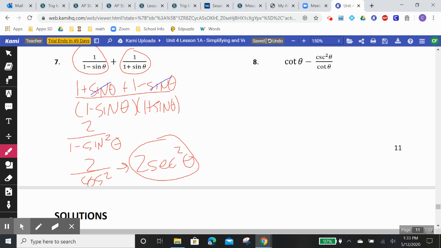All right, and then the last one. I'm subtracting a fraction, and I really should get a common denominator. I'll put it over 1. Won't our common denominator just be cotangent of theta? So my first fraction, I'm missing that cotangent denominator, so I'm going to multiply that cotangent in the numerator. We did this one before. Minus, the denominator doesn't change, so the numerator doesn't change.